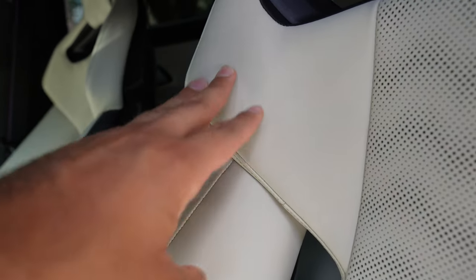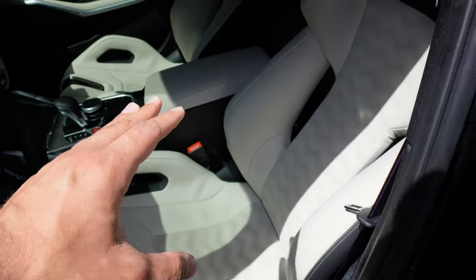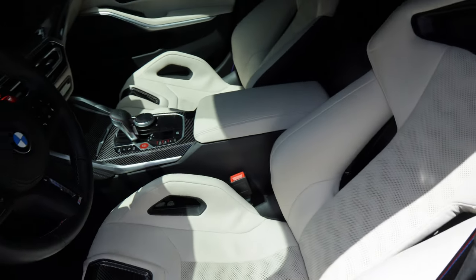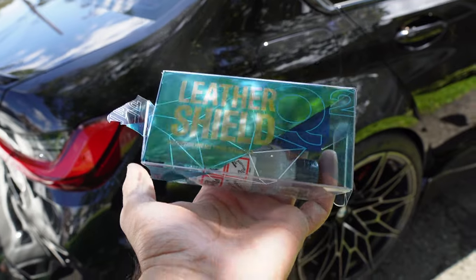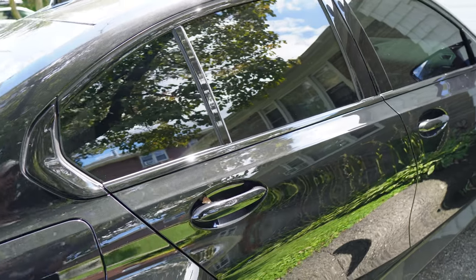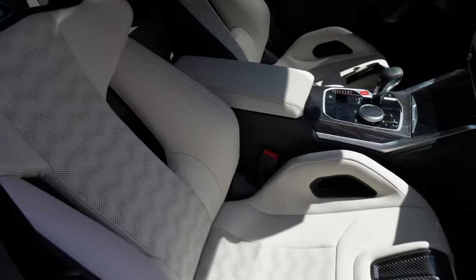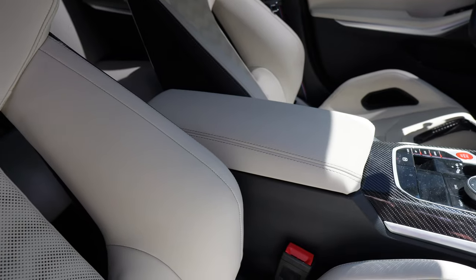In that short time, the leather is already starting to stain. You guys can see it right over here — some parts of the bolster, some parts of the armrest. Although I've owned the car for three months, I've honestly barely driven it. I've mainly been driving the 330 and I've only put about 1,500 miles on this car, which isn't a lot. In that short period of time I already managed to stain the leather. It's not that bad but before it gets any worse I want to protect it. The key areas I'm thinking are the carbon fiber bucket seats, since that's going to be a main contact point, and the center armrest because I do use it a lot.